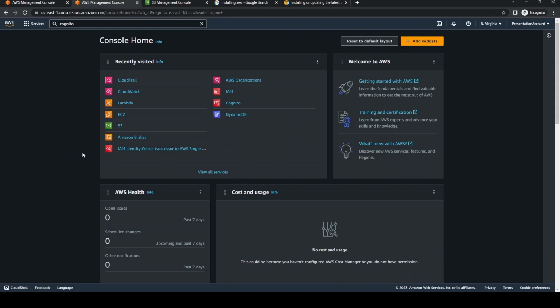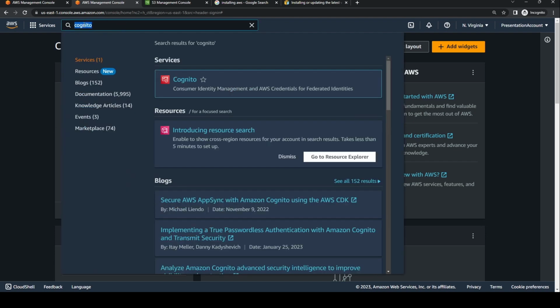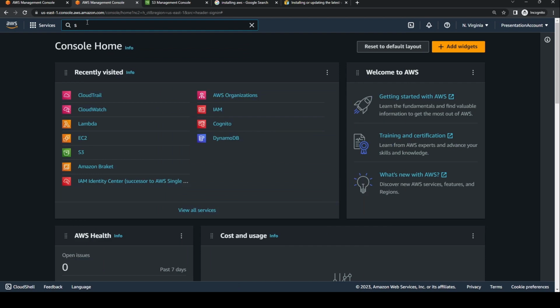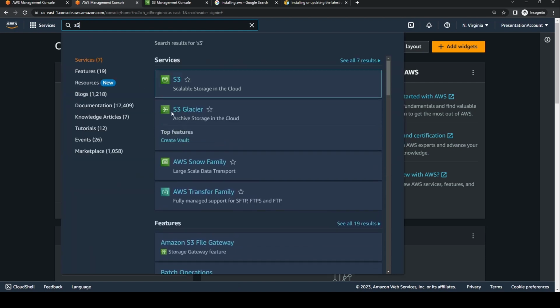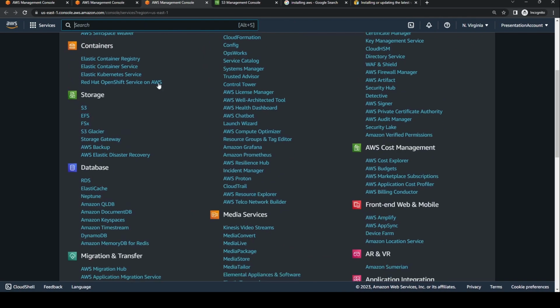Okay, so this is our home page for our AWS console, right? Or basically our web account or console. So there's a couple things to note here. The first thing I'm going to do is zoom in so you can actually see it. But like I mentioned before, and I've mentioned several times, you have this recently visited widget, which shows you all the recently visited services you've seen. You can search for specific services up here. So if I just type in S3, I get a bunch of different services with like S3 in their name. So like S3, S3 Glacier, and then AWS Snow Family, AWS Transfer Family. Those are all services. You can see all of them by going to View All Services. Saw that in the previous video.